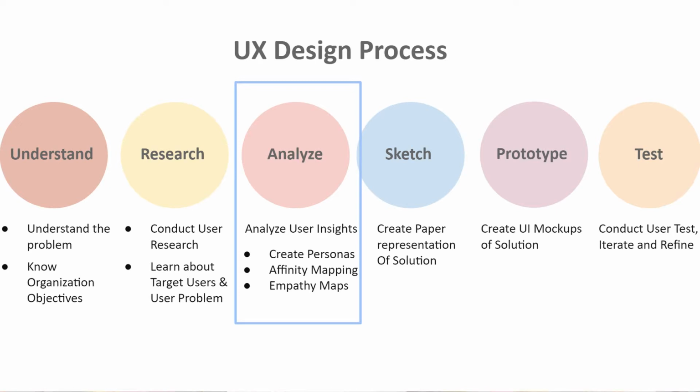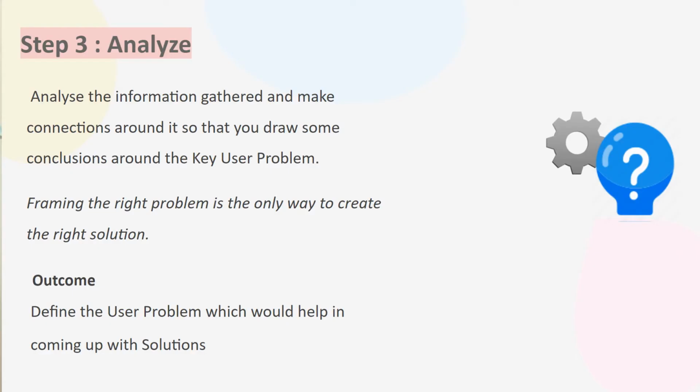Analyze the user insights, the information that you have gathered, and make connections around it so that you draw some conclusions around the key user problem. Framing the right problem is the only way to create the right solution. Now, you would get a variety of user insights, a plethora of user insights. The next step is to synthesize and analyze those insights.